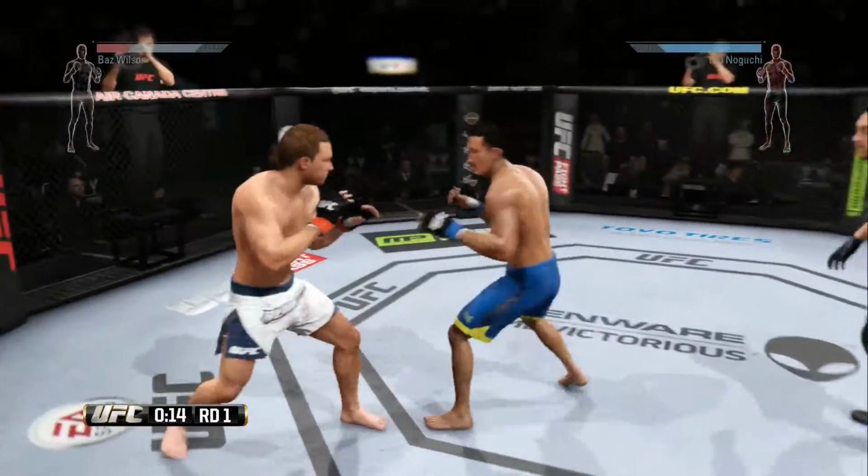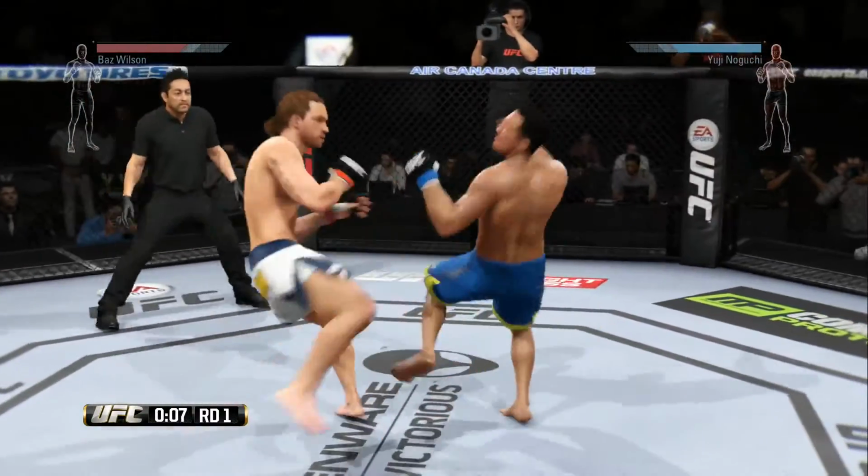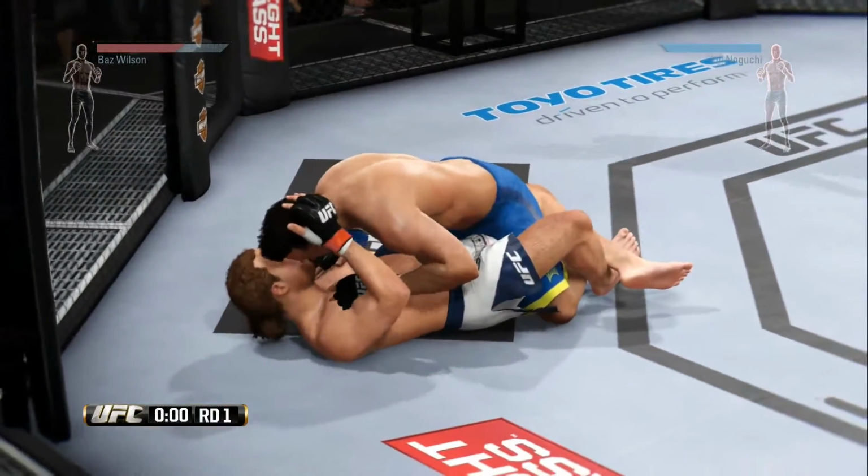Last 15 seconds of the round. Hard hook. Shotgun gets hit with the kick. He looks for the single. Shotgun with the takedown. And the end of the round.